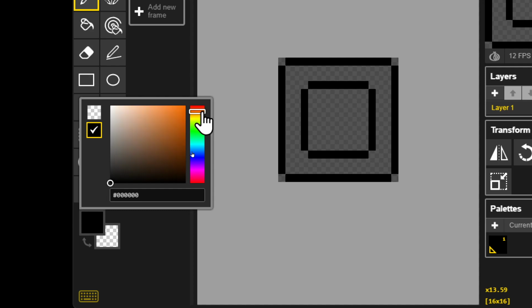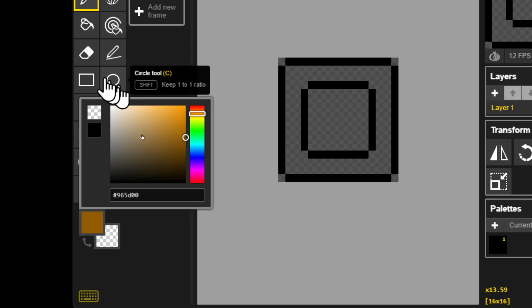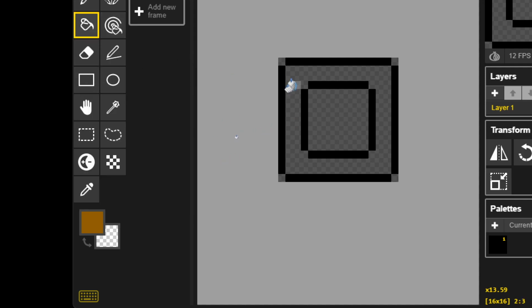So what is like a brown? This is the hardest thing for me, to figure out where the heck the brown is. But this is kind of brownish, right? I mean, it looks kind of orangey. Let's see. That's workable, right?